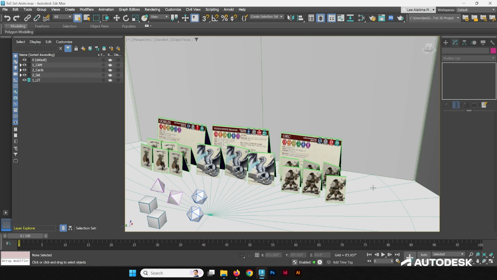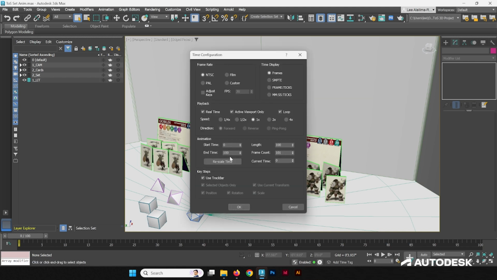We need to think about how long our animation is going to be, just get a rough idea. We can of course make adjustments and push and pull timelines and keyframes wherever we want, but let's just start by getting a rough idea. I would say I usually like around a 3-second animation. It gets things done, but maybe we should go with 5. So a 5-second animation multiplied by 30 frames per second is going to be 150 frames. So why don't we set our timeline to reflect that?